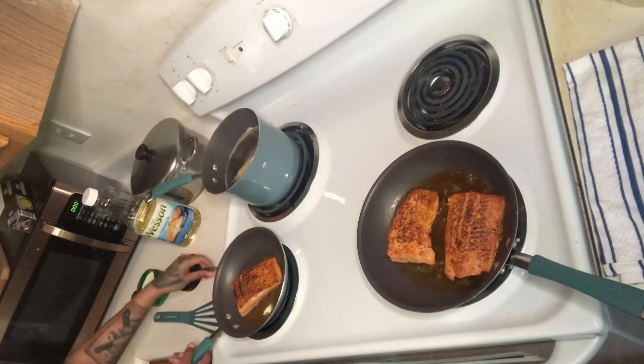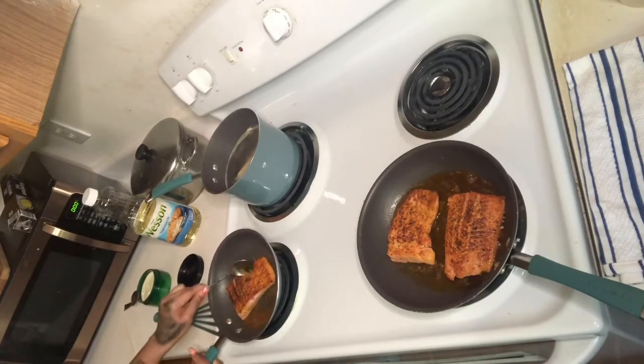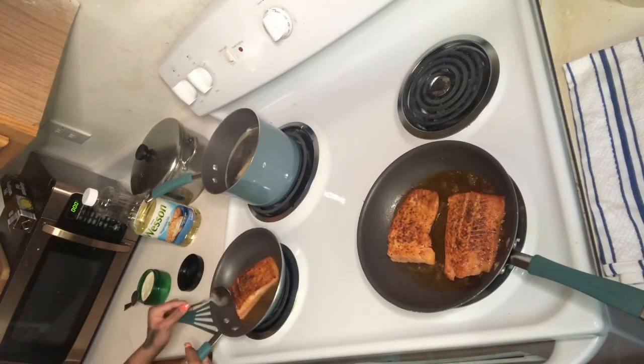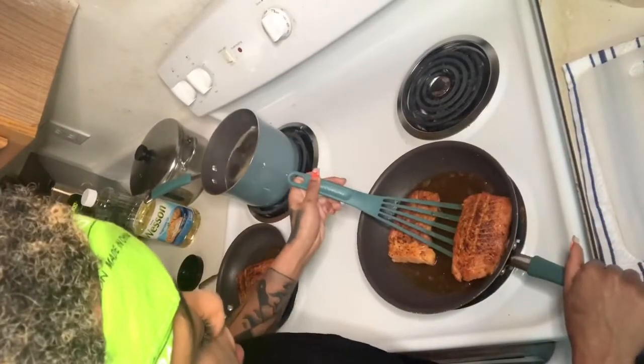Once your butter melts inside of your pan, you want to go ahead and spoon your melted butter over your trout. Go ahead and let that finish cooking. A few moments later, once your trout is done, you want to go ahead and take it out of your pan and place it to the side.